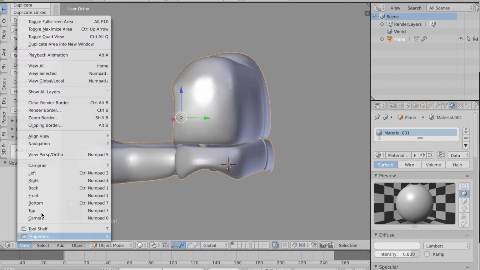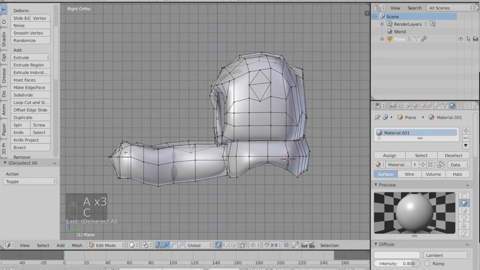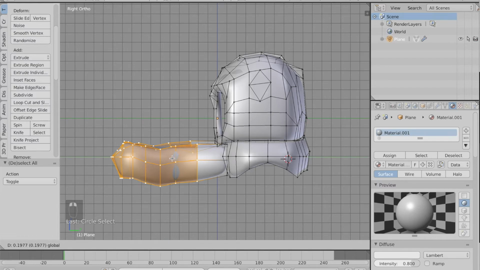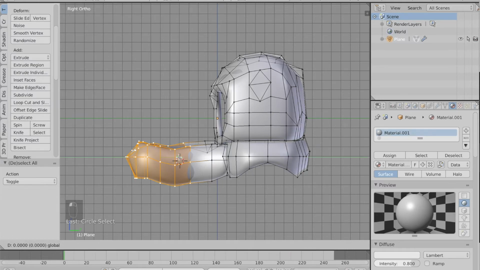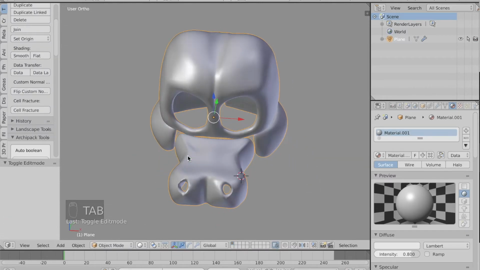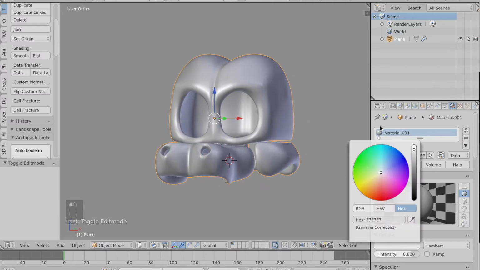Before I do anything, I'm going to make the snout a little shorter. I just want to make this not as long. That's pretty good.